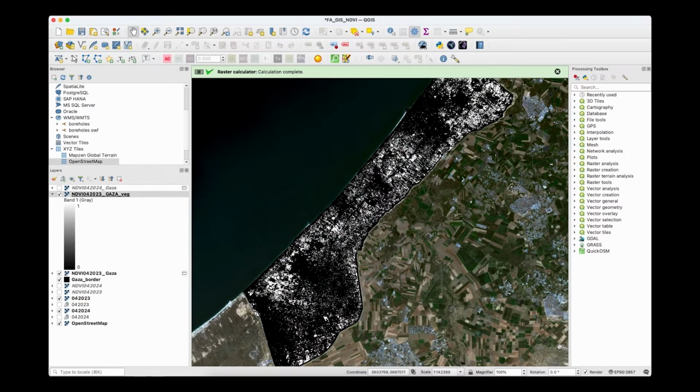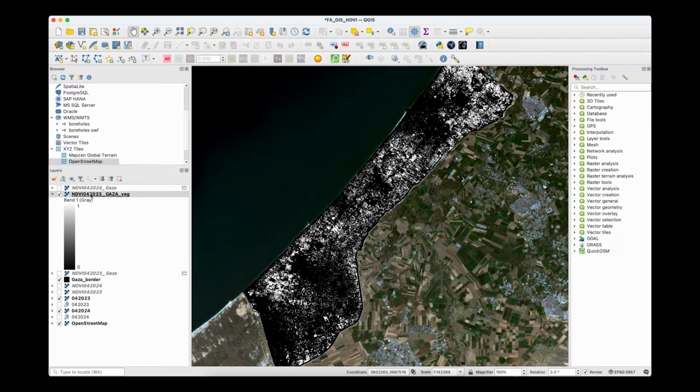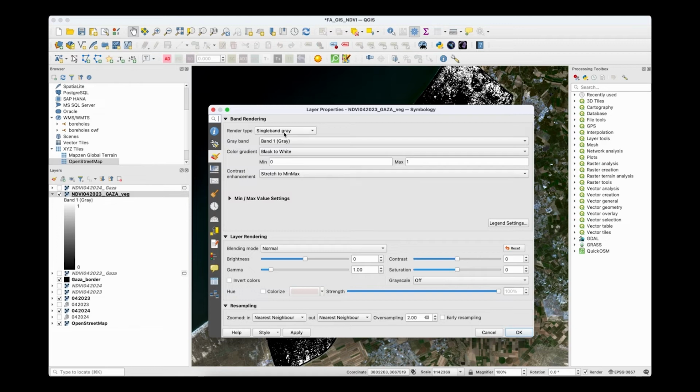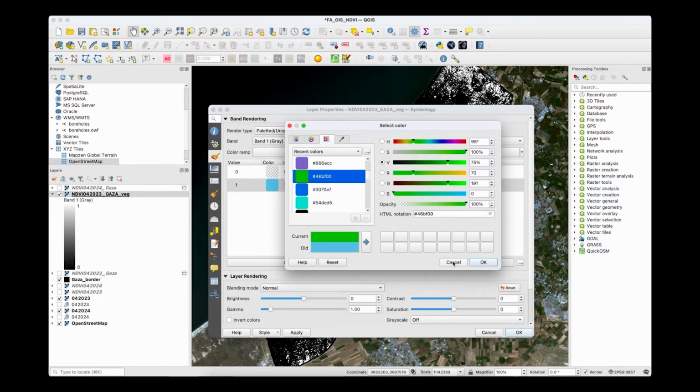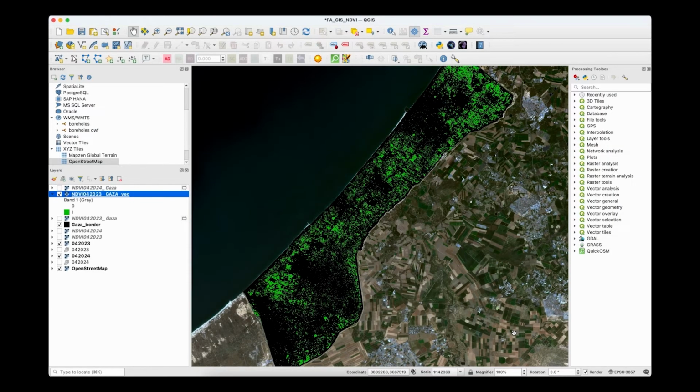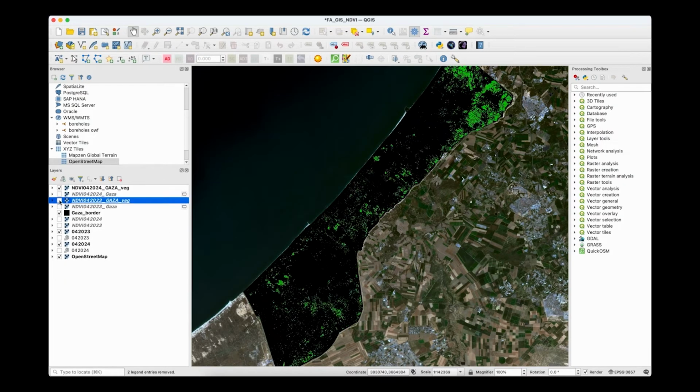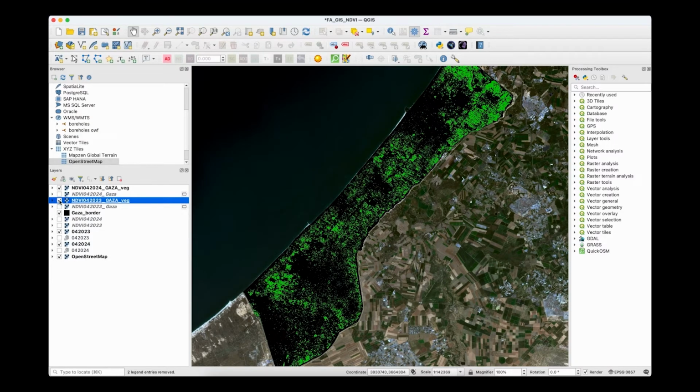So the first result is going to be again a black and white image going from value 0 to 1, and we can assign a palette unique values to these two different numbers, like transparent to 0 and giving a green color to 1, and this is the result, a raster map that provides a spatial representation of vegetation cover. So what we're going to do right now is repeat again the same raster calculation for the image of 2024 in order to be able to compare and understand the loss of vegetation and so the level of destruction.